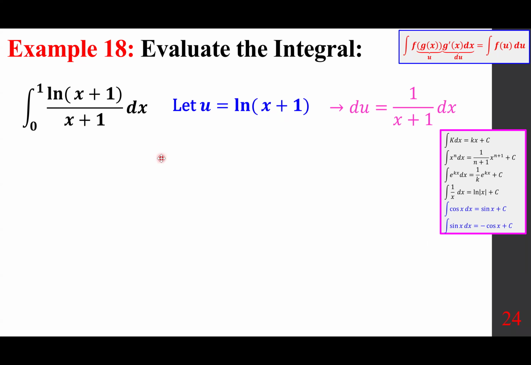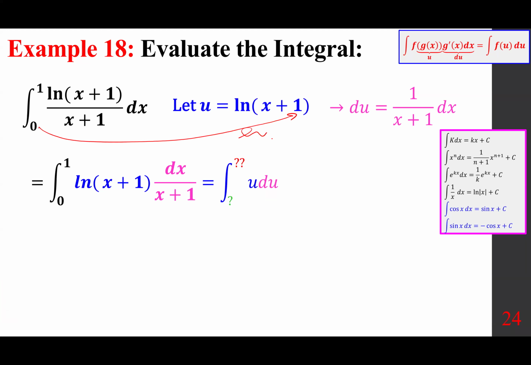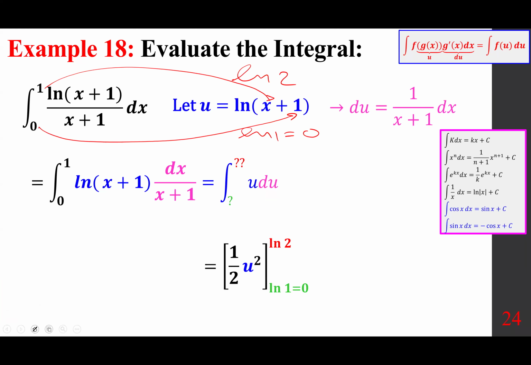Let's rewrite this so it becomes clear. This is u and this is du as far as the limits are concerned. Of course, this gives you half of u squared. If I plug in 0 here, I get ln 1, which is 0. If I plug in 1 here, I get ln 2. And remember, in calculus, you always go with the exact answer, so replace it with ln 2. This doesn't do anything, so half of ln 2 quantity squared.